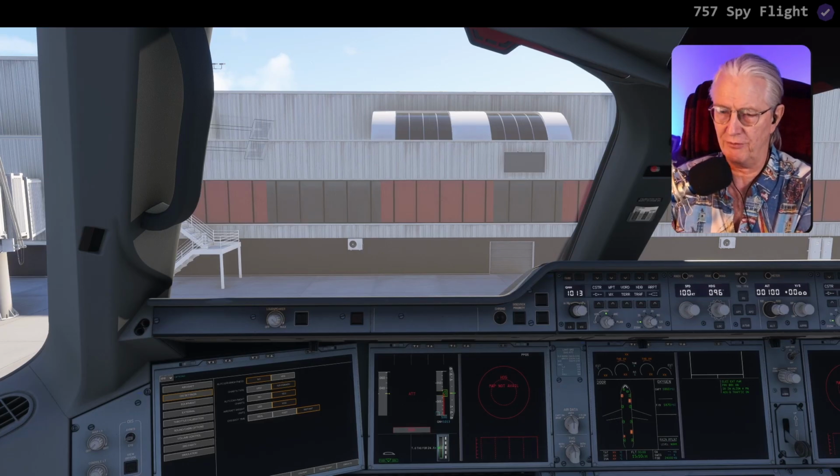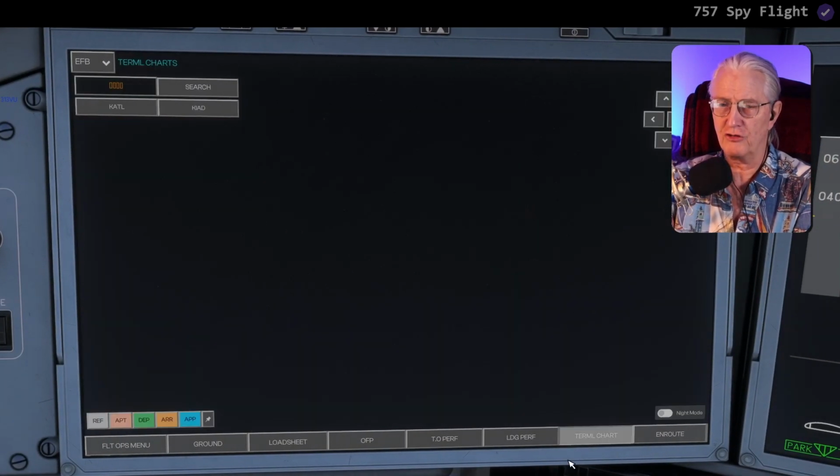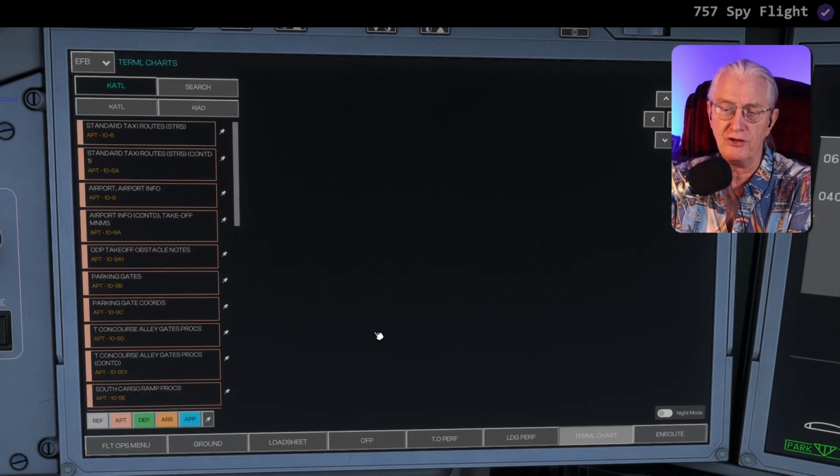It's an Airbus. I'm going to fly it in kilos. Next thing I'm going to do is head on over here, and I'm going to go to my terminal charts page. And we're going to go to Atlanta, and I'm going to stack my charts. And this is really easy. It doesn't take too much time.